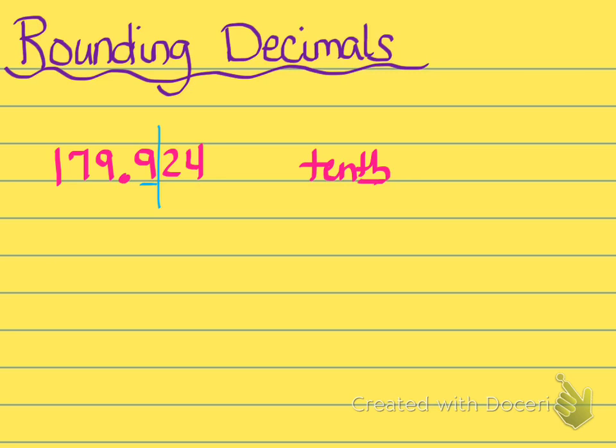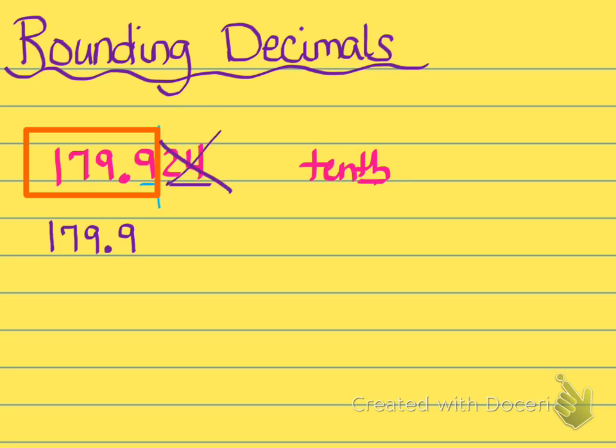So because I'm rounding to the decimal area, everything that I have in front of the spot that I wanted to round to stays exactly the same. So the 1, the 7, and the 9, the decimal point and the 9 stays the same. Now because the 24 is after my decimal, I don't need it. I don't need to turn it into zeros. I just drop it off. They're done with, gone, and just gone, done. Okay? And so try to think of it like that.